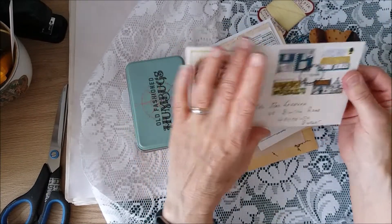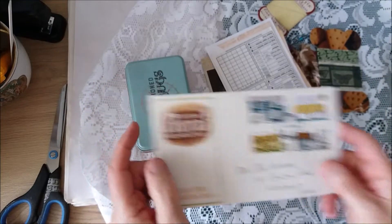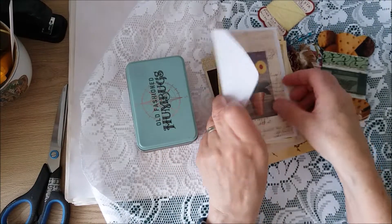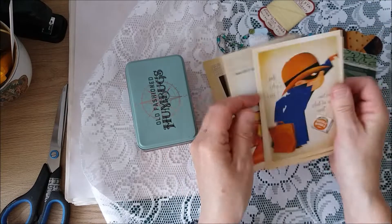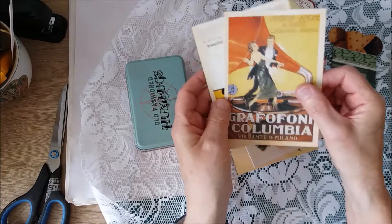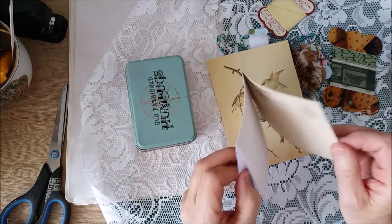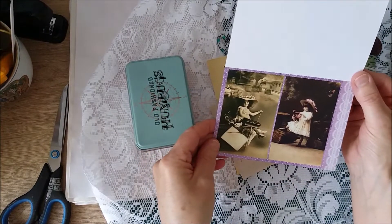A vintage envelope from 1969 that's stamped. There's some commemorative stamps from 1970 — you can see them. Some board game scorecards there. Some more lovely greetings cards with flowers, some advertisements, postcards — these are good. Another one, very 1950s, very retro. Oh here's a pretty one — that's just some vintage images on a card there.